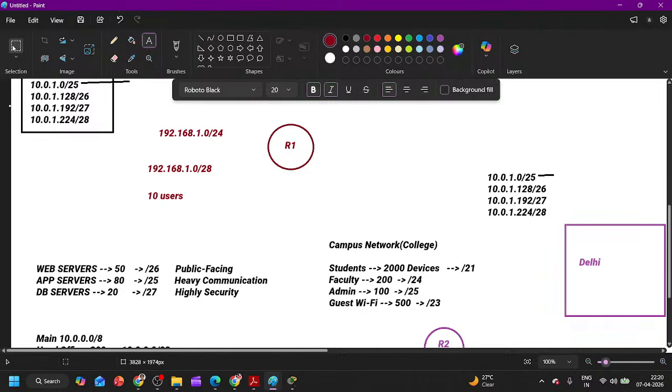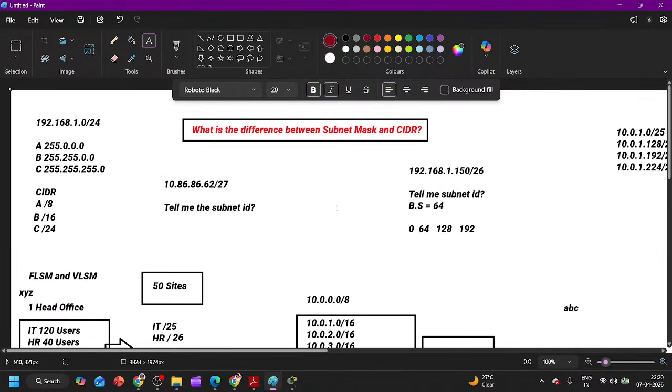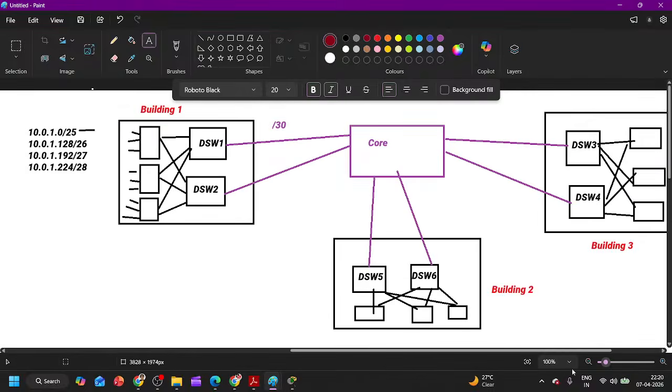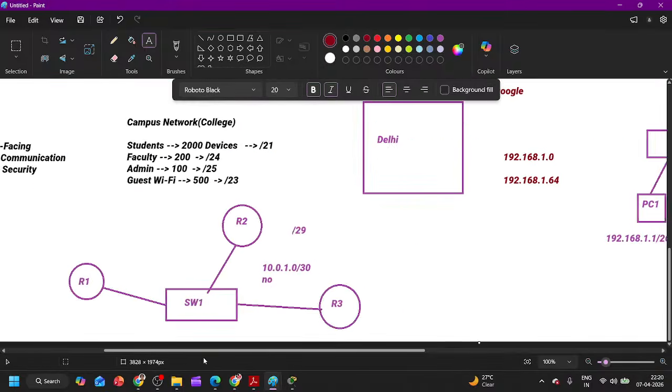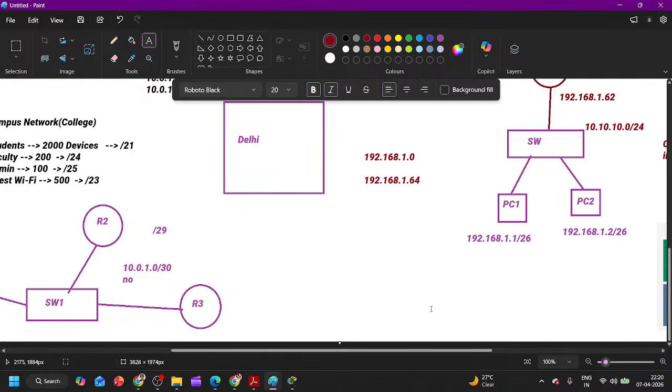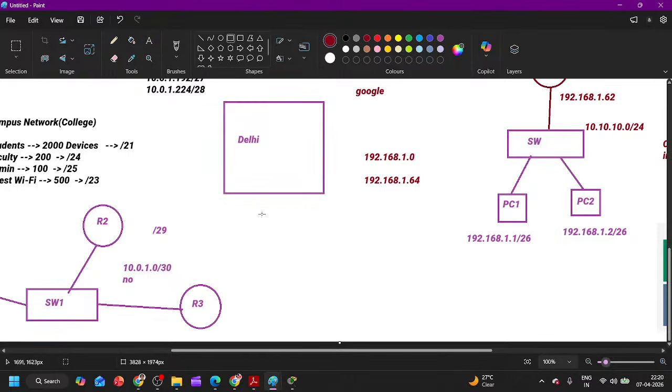This is the reason why you are learning it. Let's say my company, PM Networking, right? If I'm going to open an institute somewhere, I will do the subnetting based on my requirement. I am not going to directly purchase the routers, switches, firewalls from the market and start connecting. First I will prepare everything on paper.